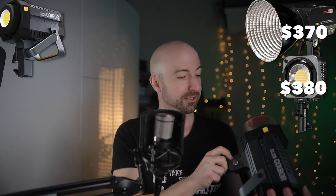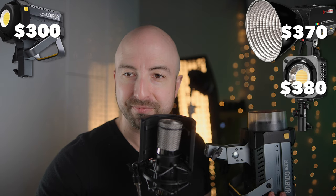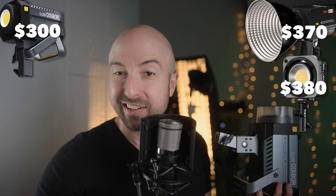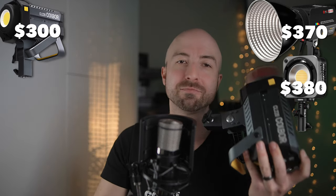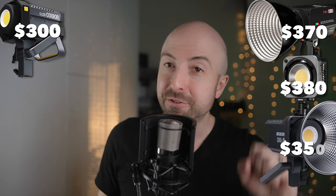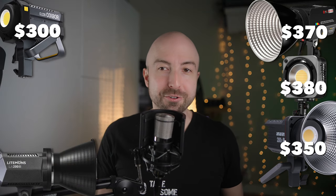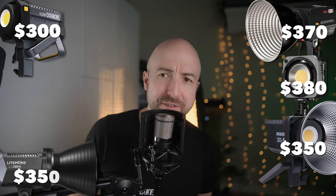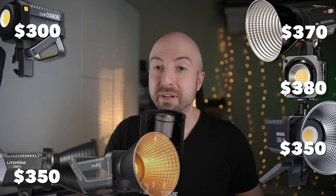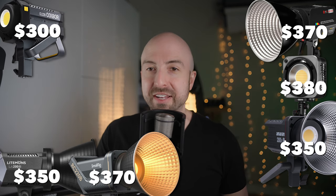We have the Kolbor CL220. This is only $300, really the value leader of this segment, but the light quality on this, CRI 95.8, R9 of 82, is nowhere near the light quality coming out of this as we have in the iFootage. There's also the Amaran 200XS, which we're currently filming on, $350, nearly the same light quality, not quite there. Light Mons LA200, I think I got it back there somewhere, $350. Small Rig RC220, $370. Again, poor R9 and CRI rendering on that one.